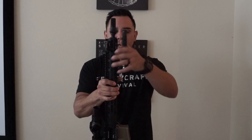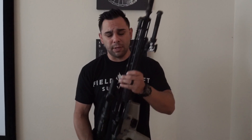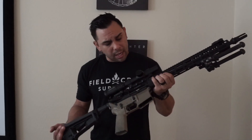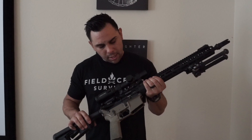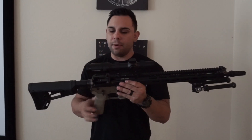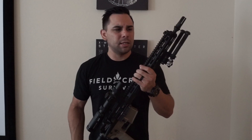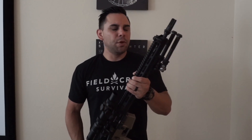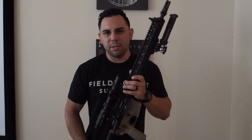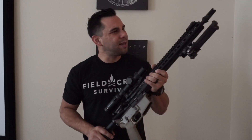The Atlas bipod is highly recommended — probably my favorite bipod on the market right now. I've gone through a couple of cheap ones; don't skimp out on them. Get the one that is already tested and proven reliable. As we make our way down this upper, it's got a BCM bolt carrier group and charging handle, and it came complete like that. On top you'll find the Aero Precision mount that came with the Primary Arms optic. I am running irons because this is more of an SPR/DMR style build — special purpose rifle or designated marksmanship rifle.